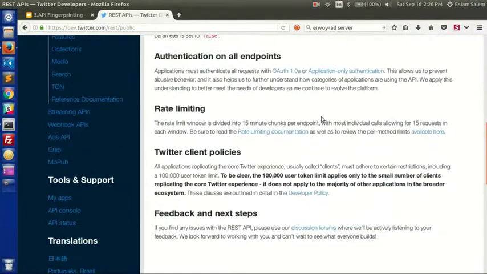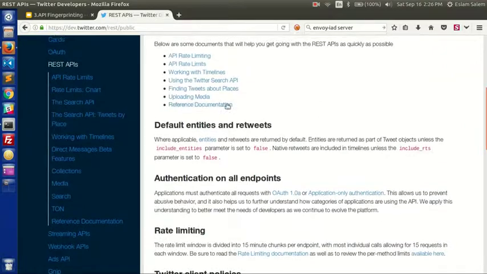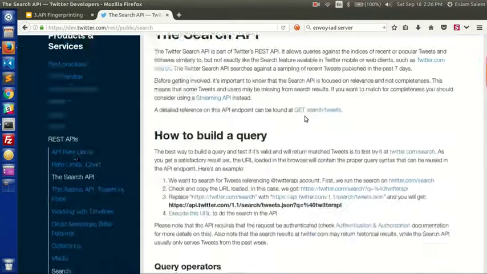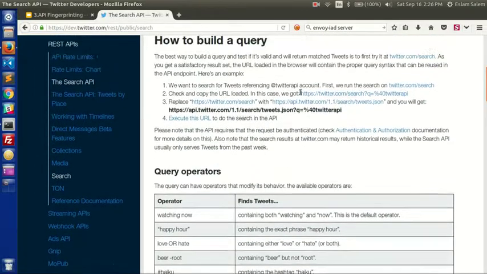Let's try something like search, for example. Yes. Okay, here we can find that api.twitter.com is the API endpoint that clients connect to, with Twitter backend servers. Actually, you can learn a lot by just surfing the documentation for the target.